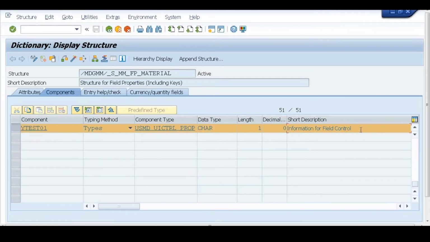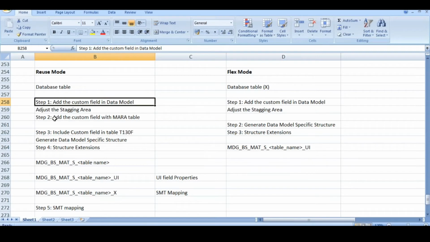Yeah. So that means this field is now part of this structure. So far, whatever I described, step one, step two, and step three, any question regarding these particular steps?